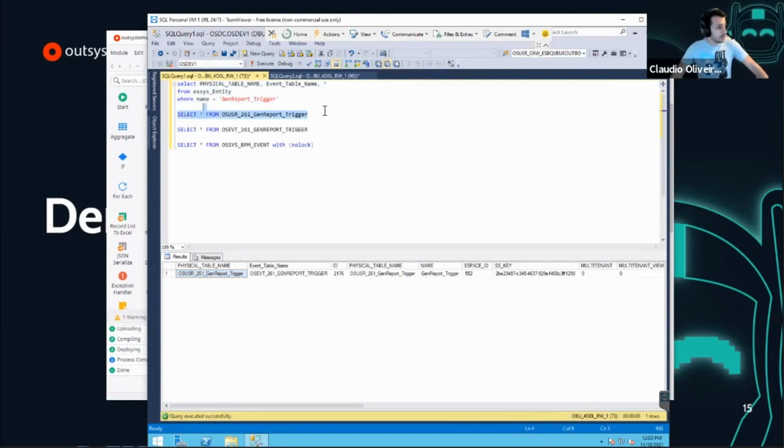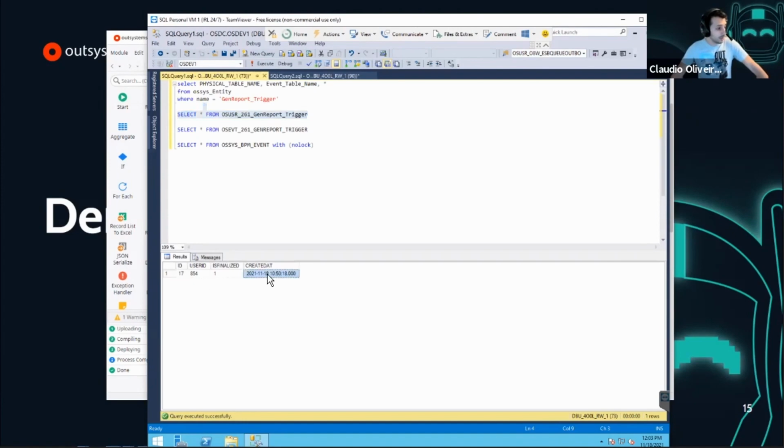By looking at the user, this is basically querying our table that already has a record because I did this before, already has one record there. This is the trigger entity. The event entity, if we look at it, we see what process will actually be triggered by an insert to this entity. And we see here that is the process definition ID 45, which corresponds to the generate report. And we can see that it is also light. So when it was deploying, it will check that this process is actually a light process, so it set it to 1.